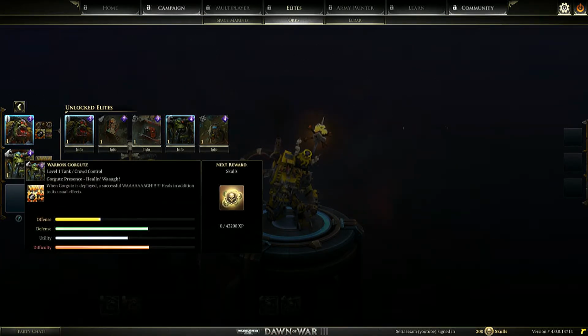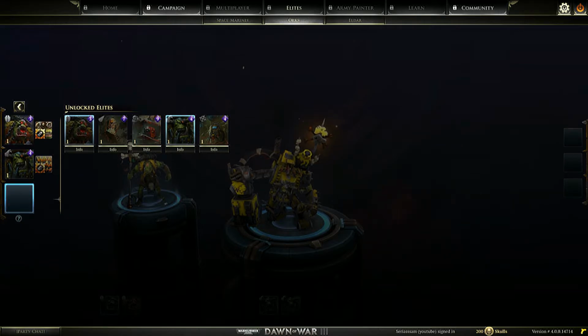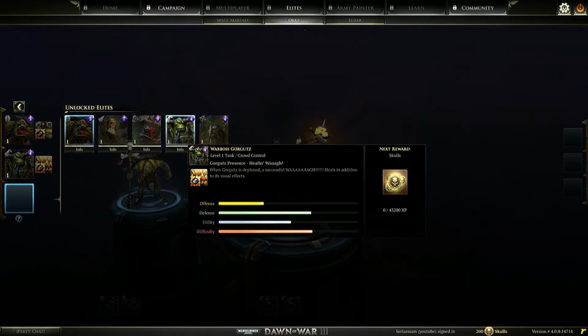Okay, so going on to Warboss Gorgutz. As I said, he has the major crowd control effects, and he's quite tanky as well. He has a claw that he shoots out, and it stuns the units that it hits, and then he jumps into battle and attacks from that claw, like it pulls him into battle. So his special ability or doctrine is when Gorgutz is deployed, a successful War heals in addition to its usual effects.